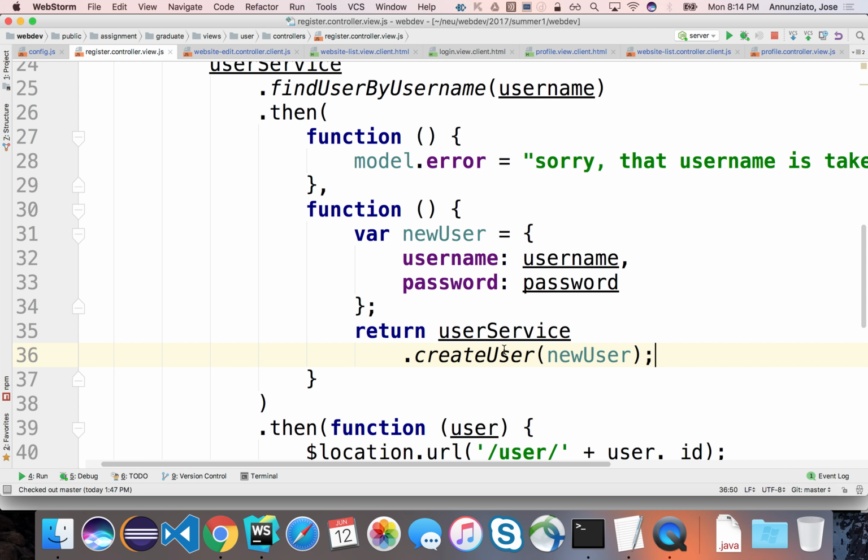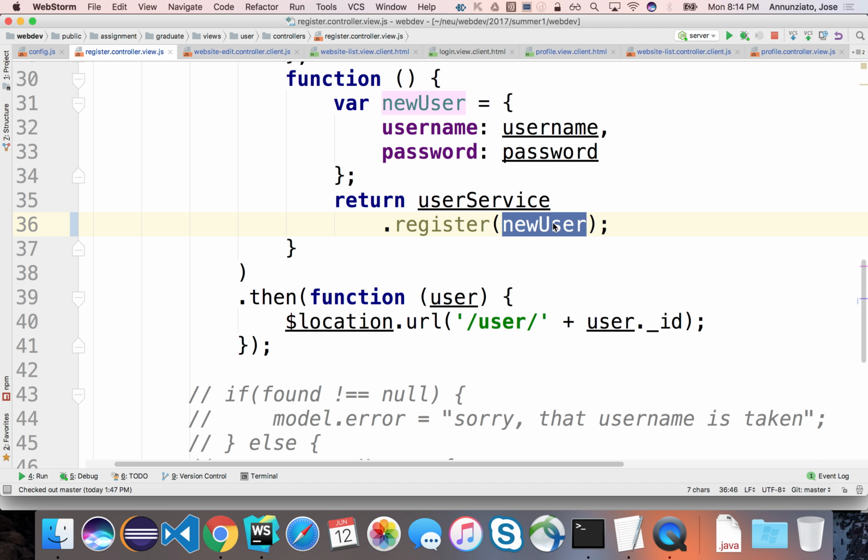So let's refresh this and change it a little bit, and instead of create user, we'll call it register. I'm creating register, which includes having a username and password that we want to create in the database. Once it comes back, hopefully it comes back with the brand new user that we just created. But I don't really need the user, because I'm going to log in the user on the server, so it's going to live in the session over on the server. There's no need to have the user object, at least not here.